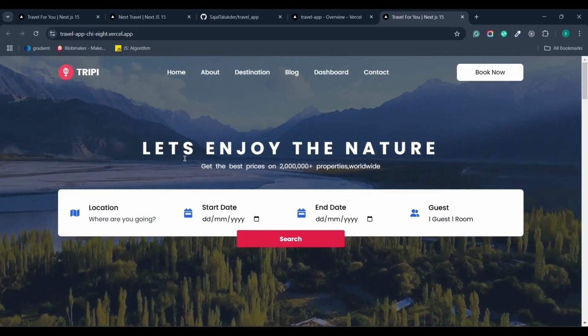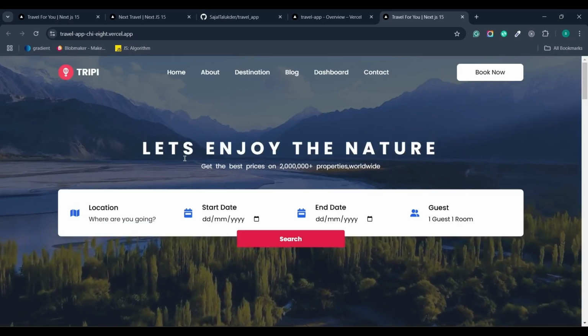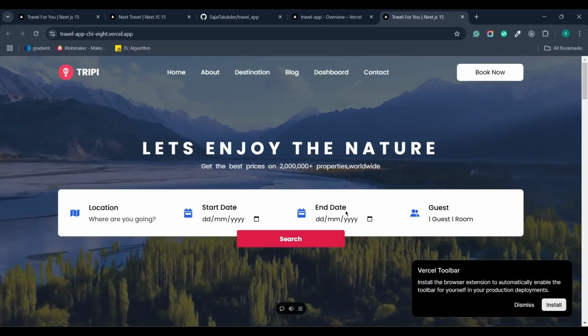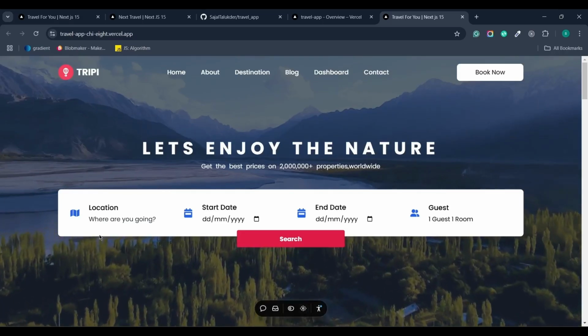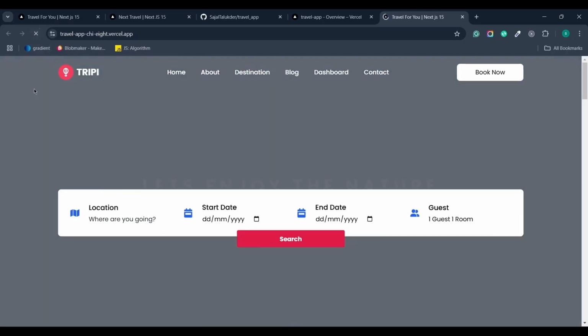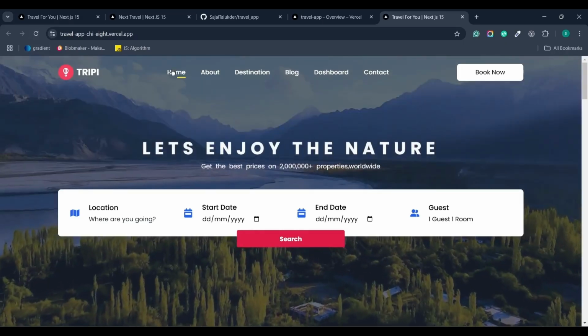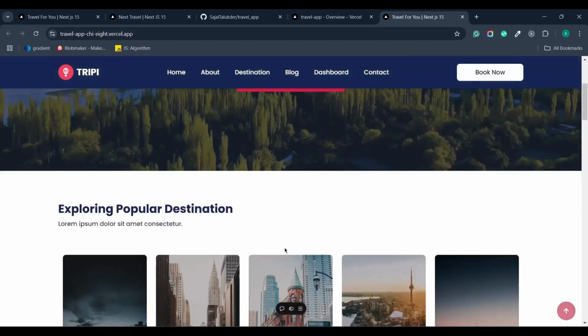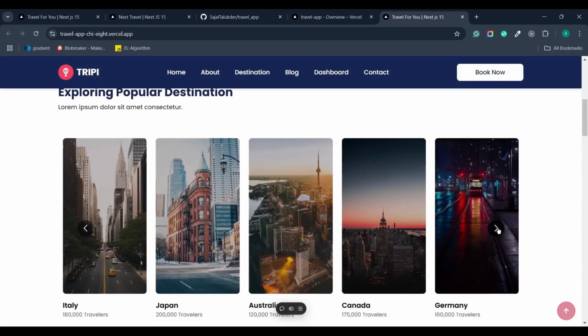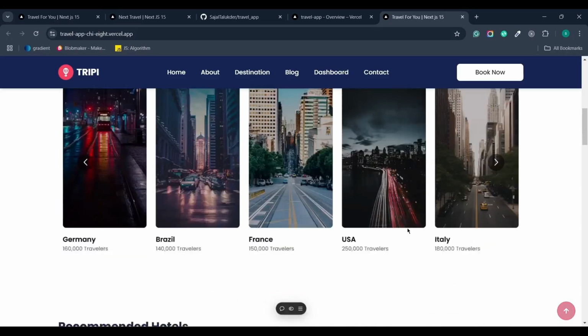Here you can see we have our video which is playing smoothly, and here we have some Vercel things. So I'm going to dismiss this. And now if I reload the page, you can see we still have the animation, still have the hover effect, the search. If I start scrolling, we have this slider, which is amazing.